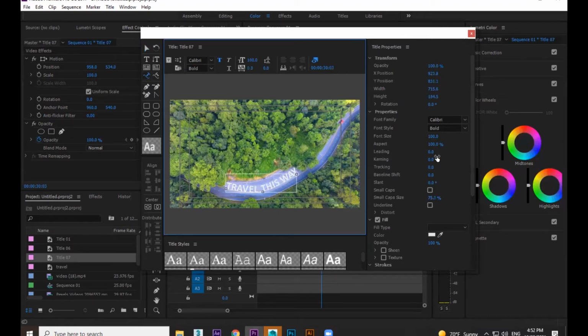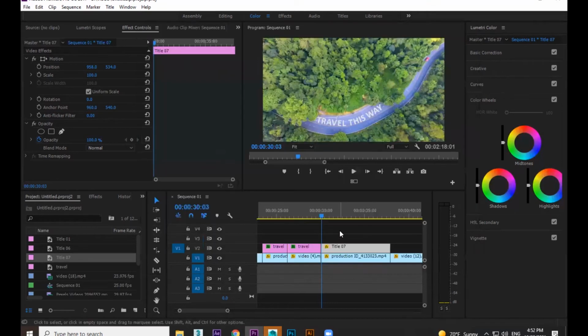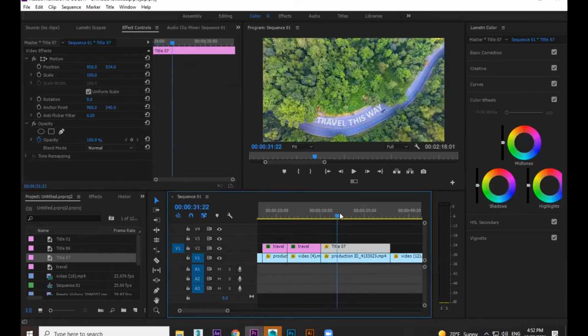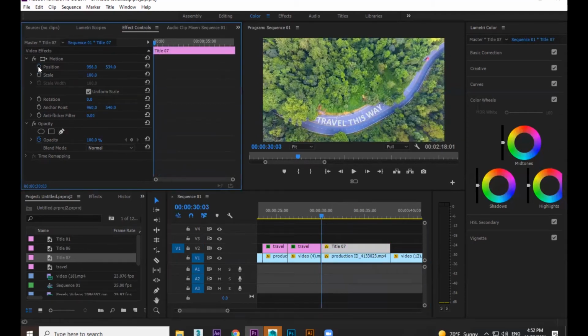If you want, the font size can be made a little bit smaller. It looks fine. Okay, can you see its position is moving now? So we will try to fix it manually. Position and scale. Give a keyframe for both position and scale.